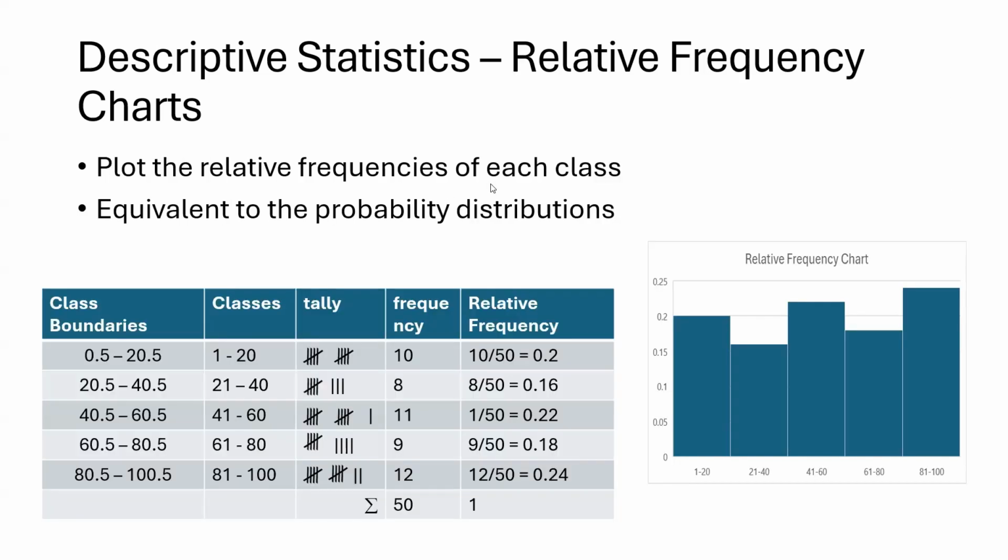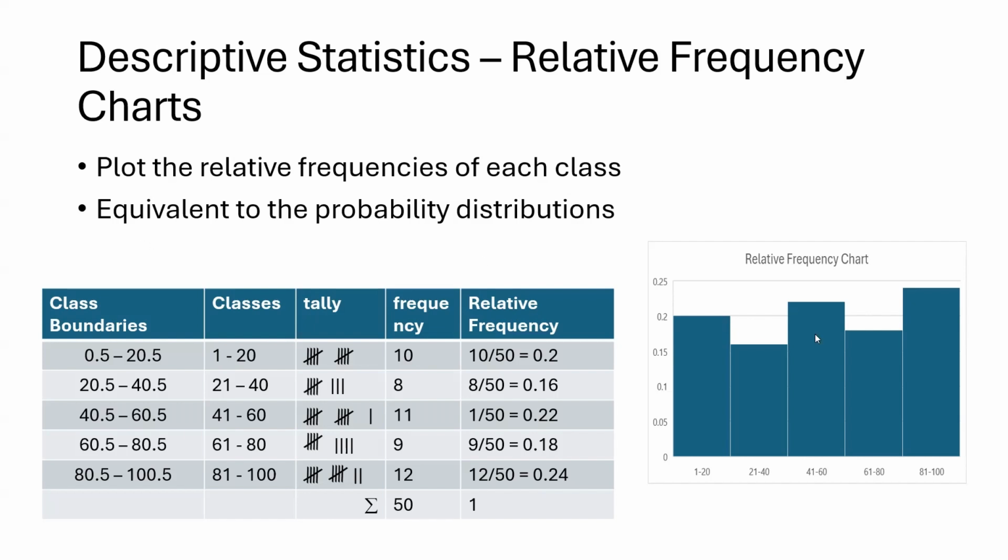Okay, now for the same example, we're going to calculate the relative frequency. Here is the frequency, and we calculate the relative frequencies by just dividing the frequency of the class by the total frequency or the total count. It's going to be 0.2 for this, 0.16 and so on, and we know that these relative frequencies should sum up to 1. And when we plot it here, it has a similar shape as the frequency histogram.